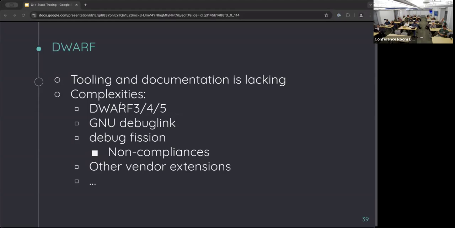Dwarf 5 standardized something called debug fission, which is a way to say, okay, go get the debug symbols from the .o file you built, and then there's a lot of weird address translation stuff that has to happen because there's no adjusting of the addresses done by the linker. So debug fission can improve link times a lot, but it's very complicated to work with.